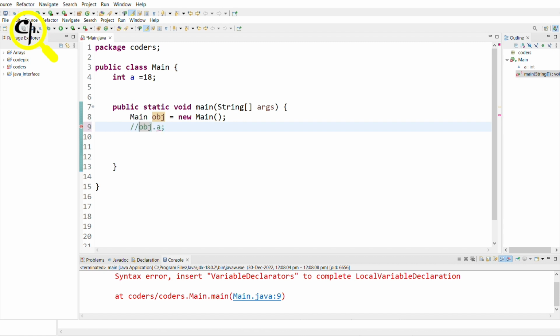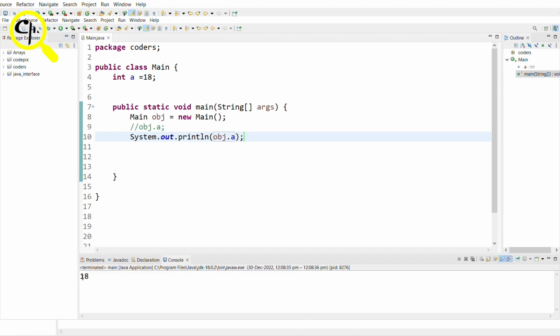So we just comment out and use sys out to display this variable, and run. 18. Here you go. If you change the value to 1000, it will directly change. That's it. So this is a simple way to create an object and access the variable in the class.